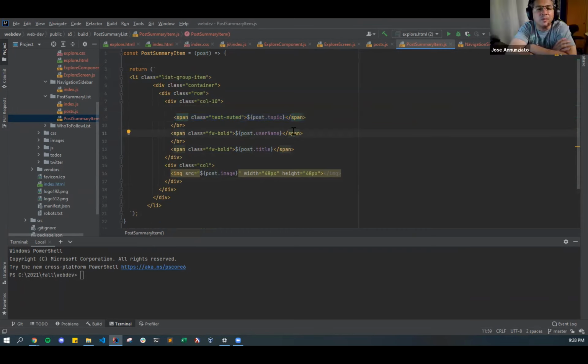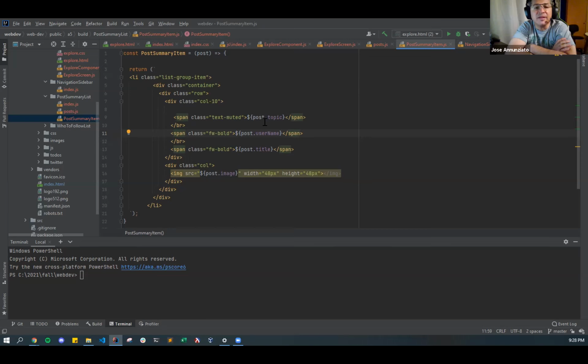What we're going to learn in React.js is that with post.topic, if it's not null, you will render the whole thing, including the span and the BR.